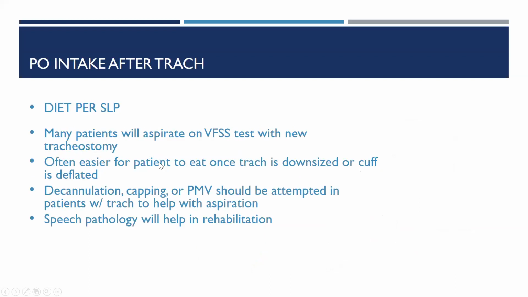Okay, same thing for PO intake. This is only decided by speech. Unless we communicate, like, please don't feed this patient, we have no role in deciding if the person eats or not. Diet is per speech. Most patients with a new trach will aspirate when speech does their video swallow tests. So generally, once we downsize the trach on post-op day 3, if it's appropriate, that's when it's a lot easier for them to start eating.